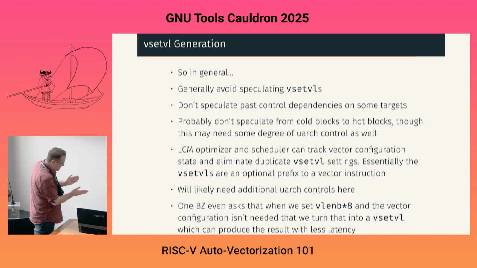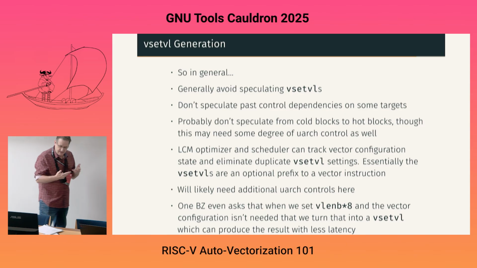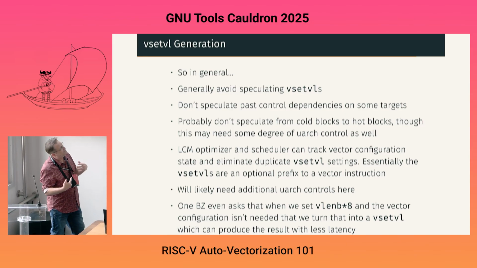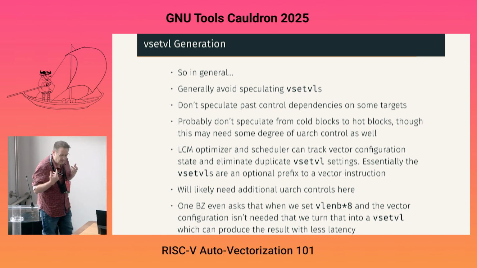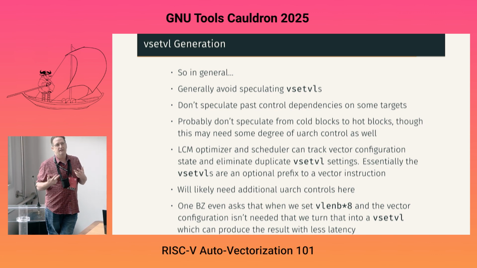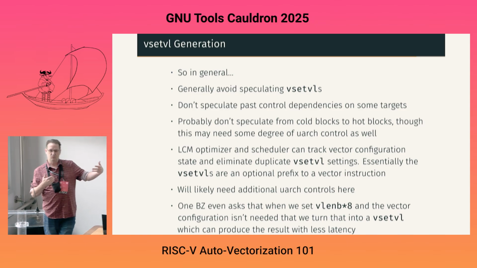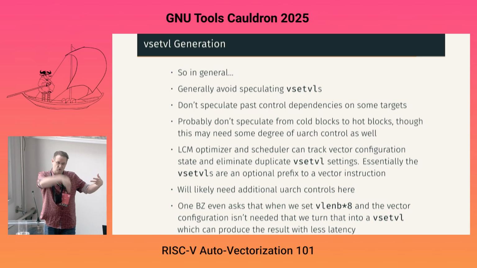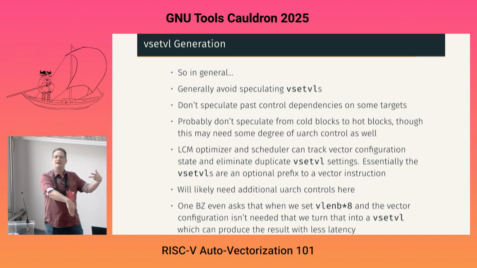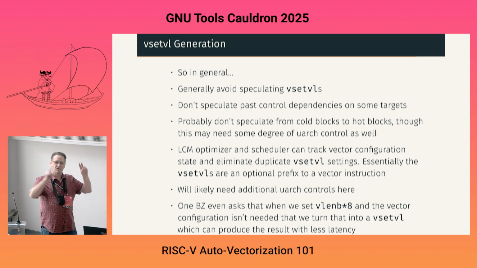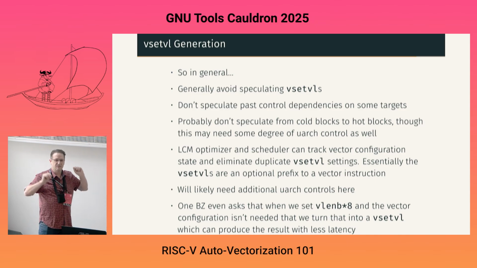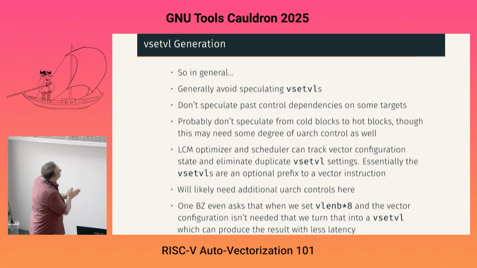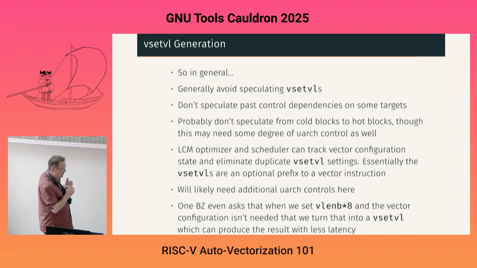All right, so first bullet, generally avoid speculating vsetvls. And this came out of initially one problem, but actually in the last few weeks we found a second problem with speculation. On some microarchitectures, if you speculate a vsetvl past a control dependency, which potentially would mean that vsetvl sets the length to 0, your performance craters. And I won't say whose design it is. I don't know how bad the quote-unquote crater is, but I've been told don't do this under any circumstances because it's bad.